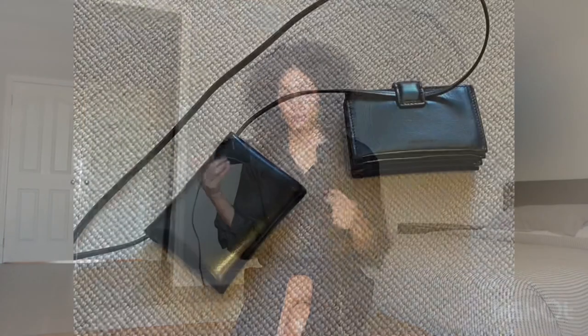They are sold separately — they don't come together. The mini envelope is around $550 US and the multi-card case is $650 US. The multi-card case doesn't have any loops on the inside for the leather piece to go through. The back of the multi-card case has a tiny little space that you can weave the leather strap through. It's quite a tight fit when you first try to push it through, so do it gently so you don't scratch the back of your bag.